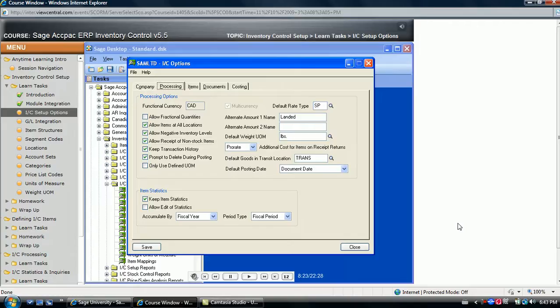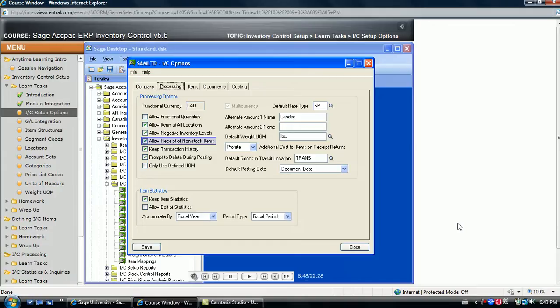The next option, Allow Receipt of Non-Stock Items, allows the entry of a receipt for an item that is often purchased, but normally isn't stocked within inventory, such as special ordered items or items used internally such as printer paper or pens. Selecting this option maintains a list and tracks items for reporting and inquiry purposes, but does not maintain an inventory quantity level.